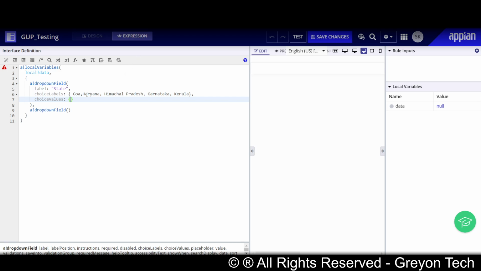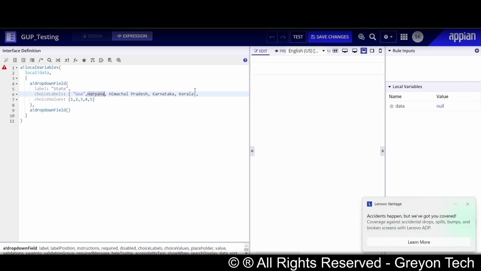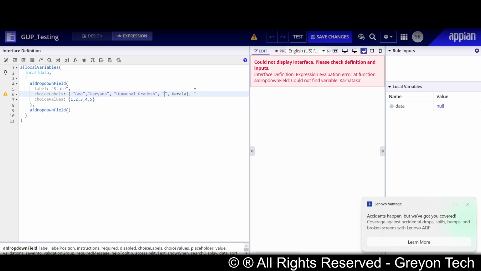How many states do we have? 1, 2, 3, 4, and 5. Okay, so let's put double quotes.